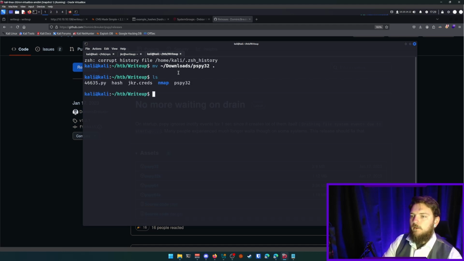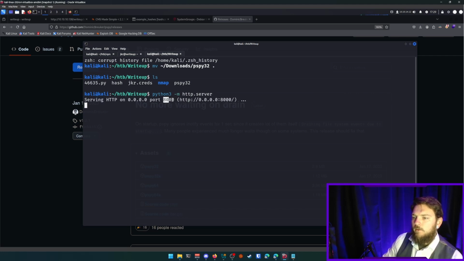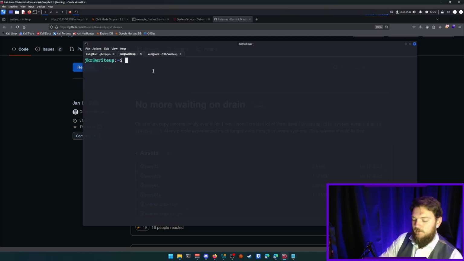Alright, and then we can actually make an HTTP server from here. We can see that we're serving on all interfaces on port 8000. So now we can just wget http://our IP.